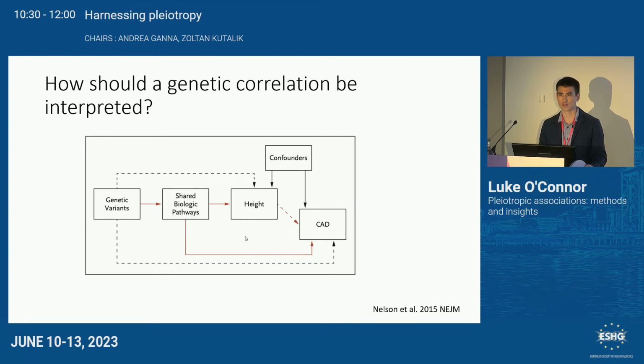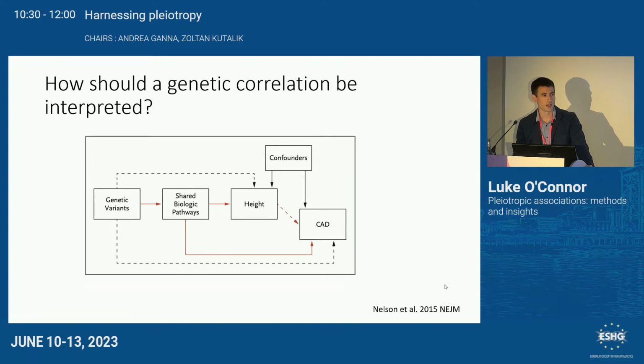Quite plausibly, it could be driven entirely by confounding factors, or really I should say societally mediated factors, socioeconomic status, diet. But this study, published in the New England Journal, looked at the genetic correlation between these two traits. It didn't actually compute the genetic correlation, but it basically looked at the genetic correlation and found that there's a shared biological basis for these two traits as well, where genetic variants probably affect some growth and development pathways that affect adult height and then also affect coronary artery disease risk later in life.